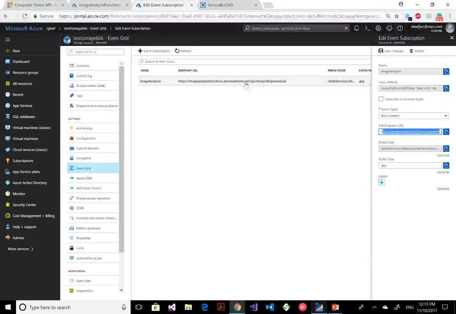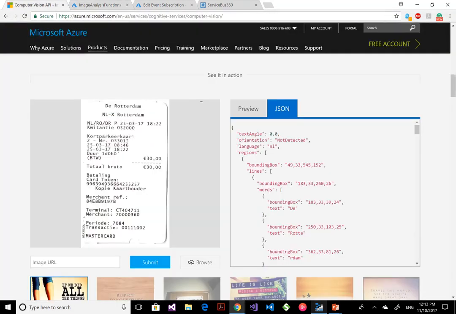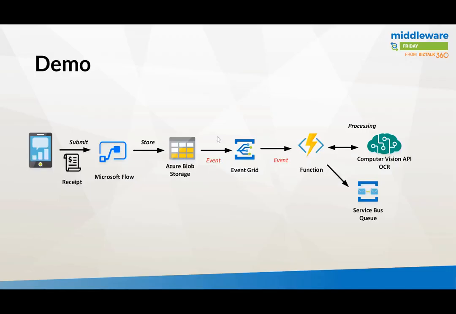So in a nutshell, that's how the demo works. Here again you have Event Grid, the function, and this mimics what the computer vision API does. As a pro integrator or citizen integrator using Microsoft Flow and Azure services like Blob Storage and Event Grid, it really revolves around the function and the computer vision API. The function sits on top of that API, processes the workload, and pushes it forward to the Service Bus. Further on, a Logic App picks up that message, interprets the OCR output, and sends it to an ERP system so I can get reimbursed — a pretty interesting use case for Azure and the Microsoft Cloud.